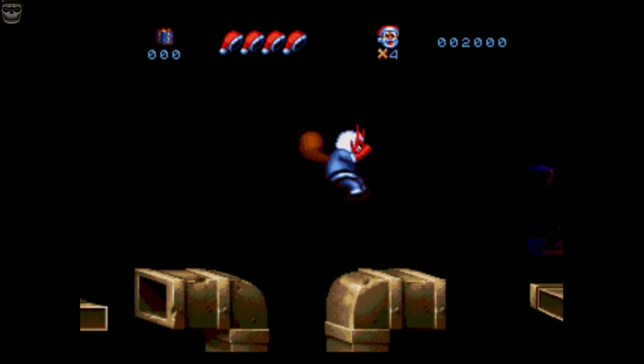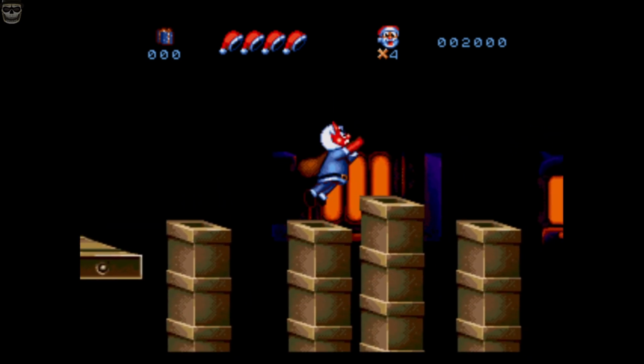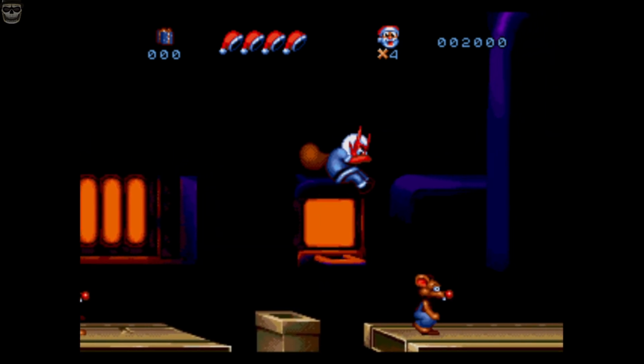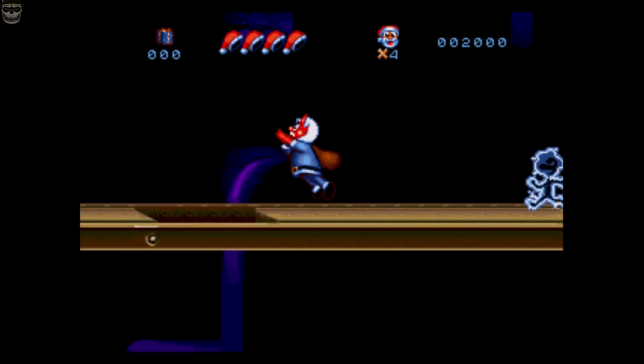And our power Anti-Claus is back. In this stage, we can actually get pretty far with him. We can nearly get the whole way with him. We do have to go up in this elevator, and we'll go up another set as well. And then we're pretty close to the end.